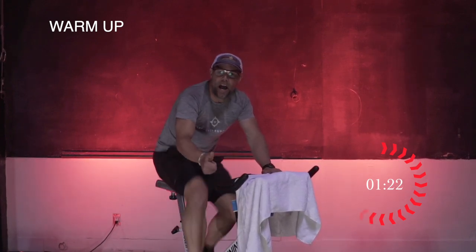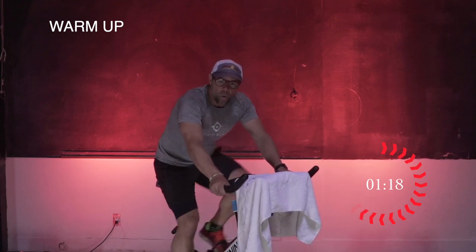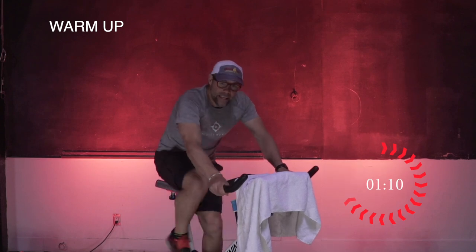Add a half turn up. So just a little more tension. We got just a little more headwind. Let's push our way through it. Come on. Keep it going.